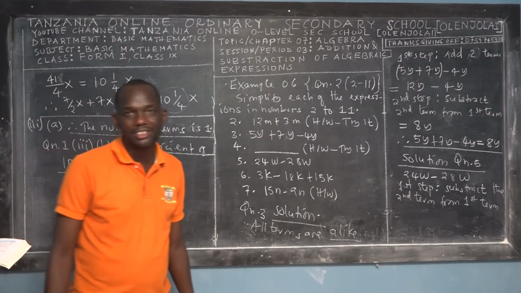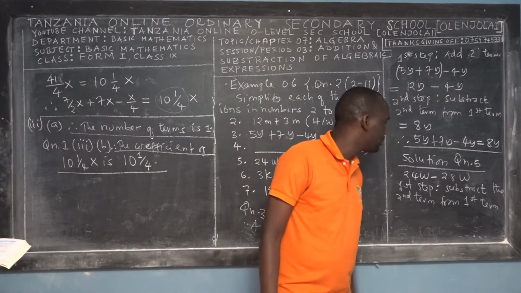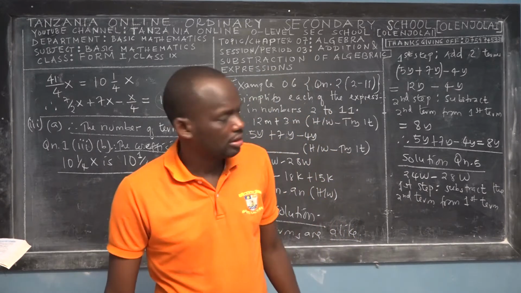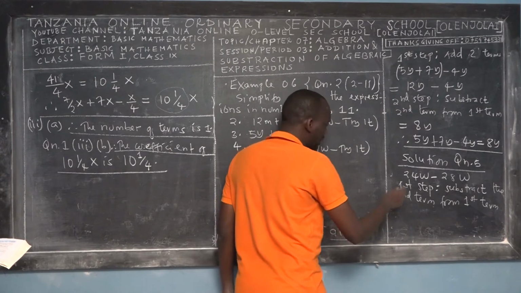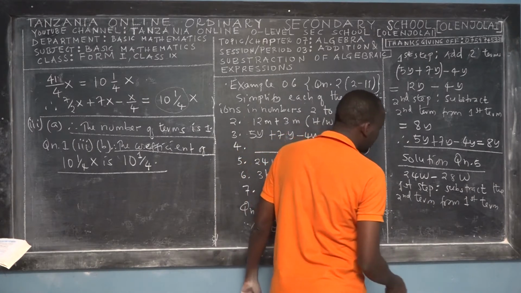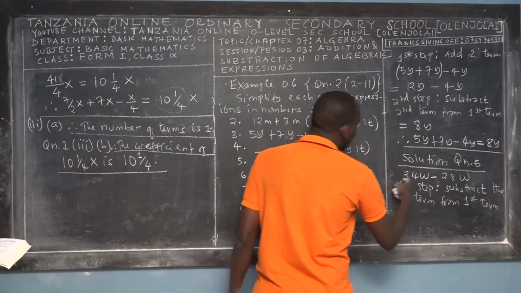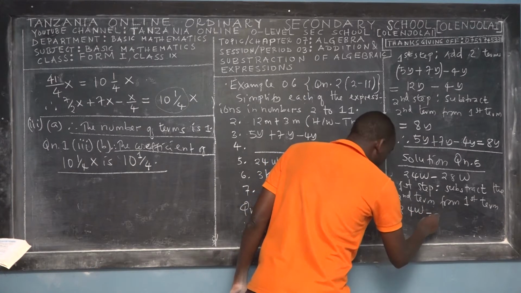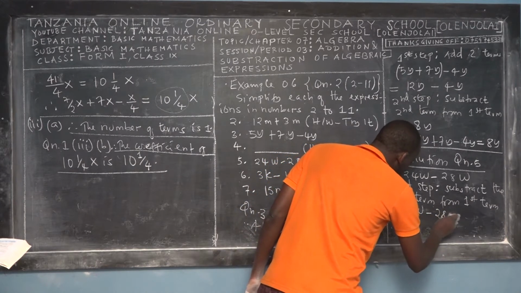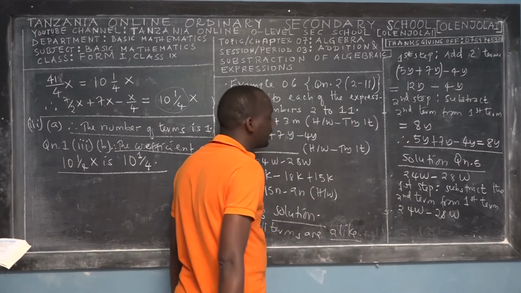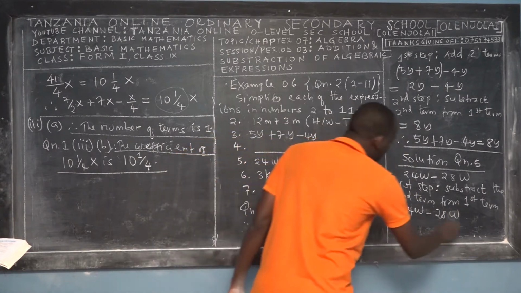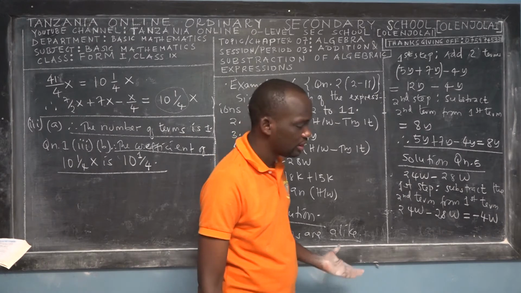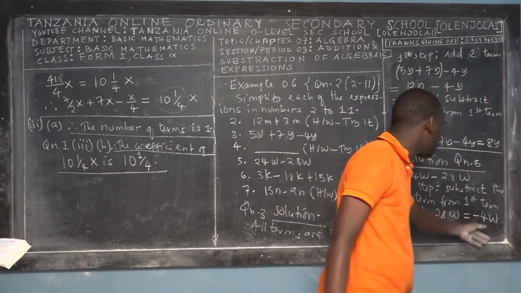He learns about integers, right? Because he learns about integers, we find that there are positive and negative. So 24W minus 28W, the number 24 is smaller compared to 28, which means that the first term is less than the second term. So if you do subtraction, the answer will be negative 4W. Right? Negative 4W. This also is still an expression.